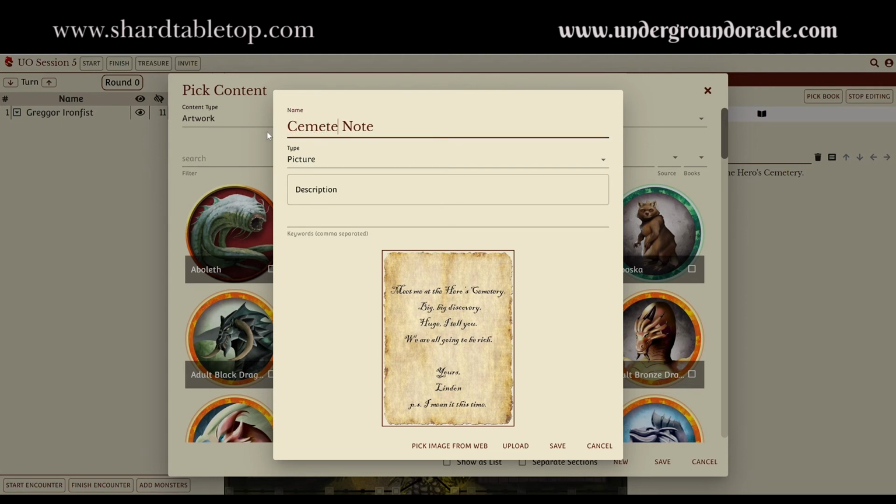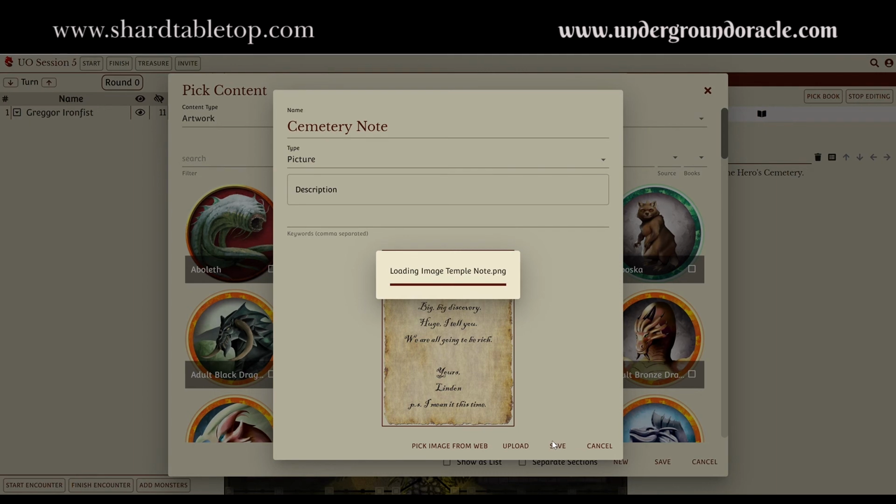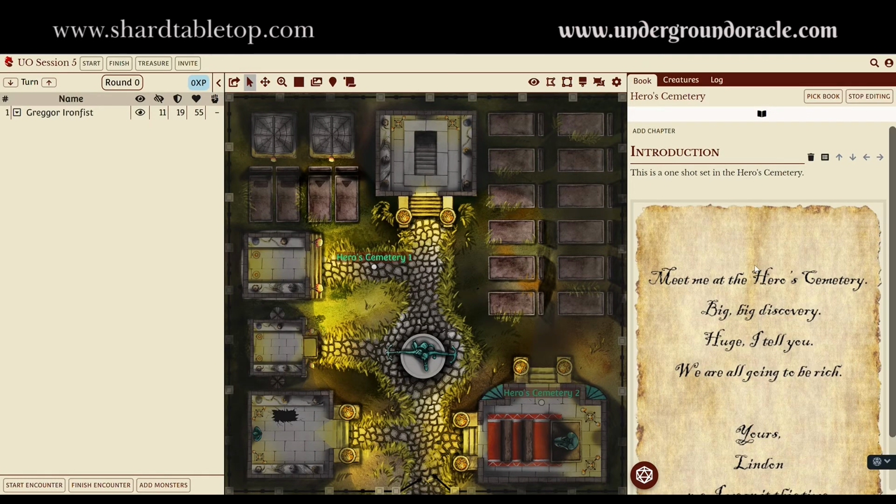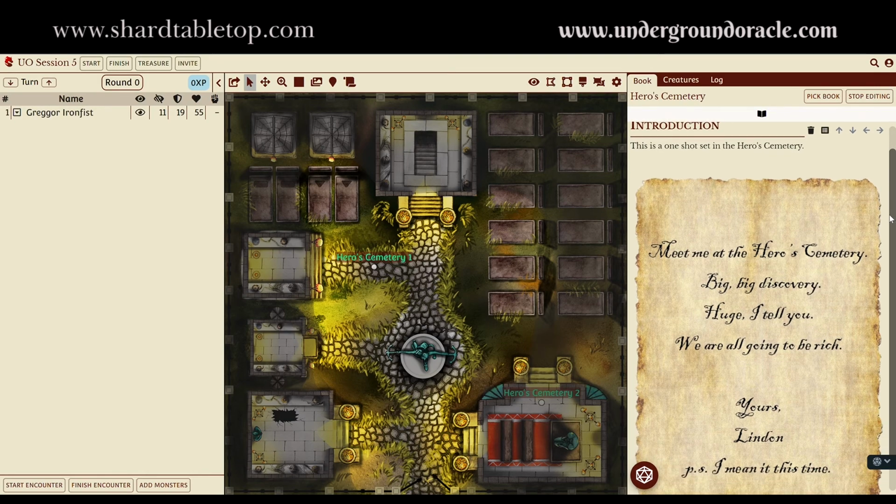Cemetery Note, and then save that, and you'll see what happens is it actually uploads it, creates a thumbnail for it, does all the other pieces that need to be done. And when I hit save, it's going to insert it directly in the book here, and that'll be useful later because when I start using this, I can just click on it and it's going to display that for me.